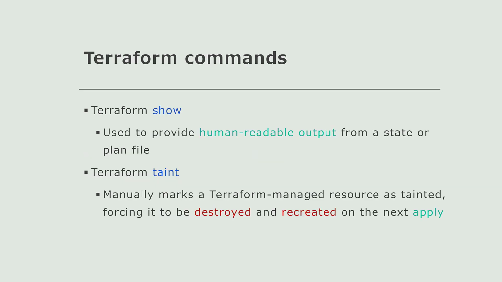Some of the Terraform commands that work with the state file itself is Terraform show, that gives us the human readable output from our state file or our plan file, and Terraform taint, which marks a specific Terraform managed resource as tainted to be able to destroy and recreate it the next time you run your Terraform apply. So this is a good example to use taint when, say, as part of your execution, you're running some other scripts as part of, say, a virtual machine deployment that will not necessarily be executed just by modifying an existing object. You want to reinitialize all of that from the beginning.